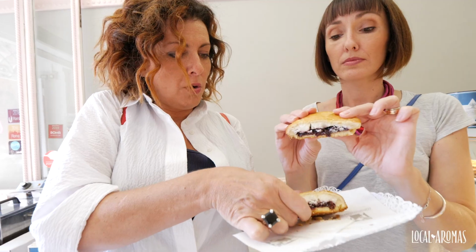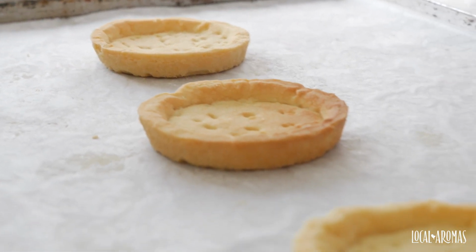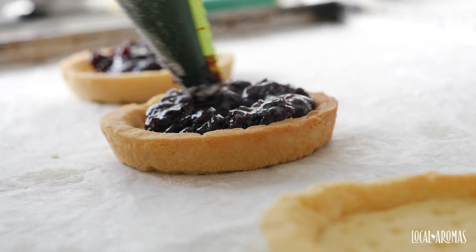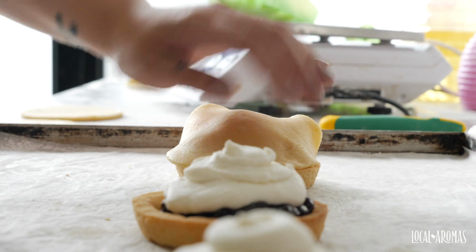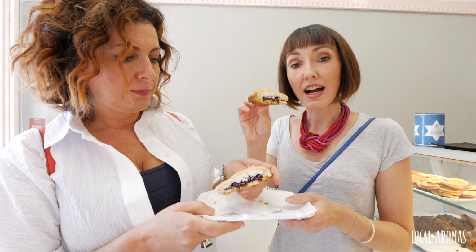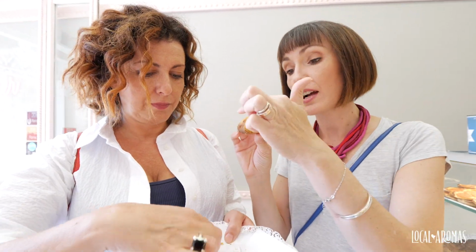But now let's explain. Can you hold the tray, please, instead of eating? What we have here is a dough, a pastry that is first cooked in the oven by itself. So you have the cup that is cooked by itself, and then once it's taken out of the oven and cooled down, they put this layer of sour cherries and ricotta cheese made with cow's milk. And then they cover it, and they stick it in the oven again. And it's just unique, because you have the bitterness of the cherries with the creaminess of the ricotta. It's delicious. And unlike traditional Italian crostate tarts, this is covered.